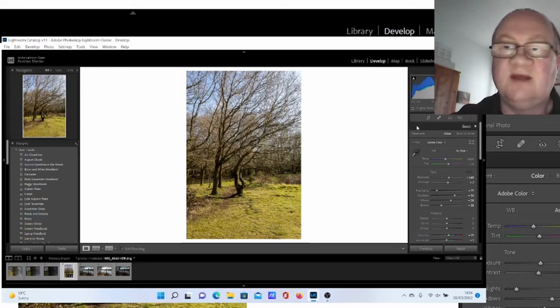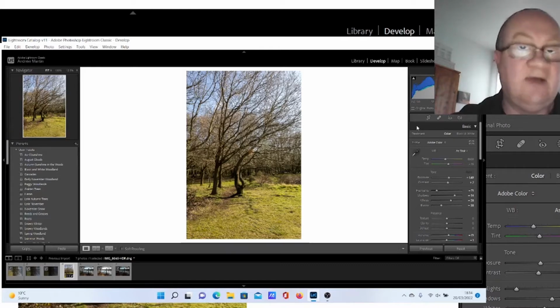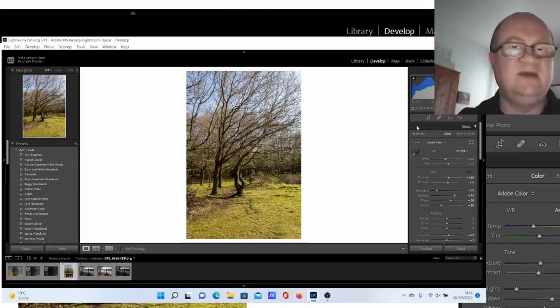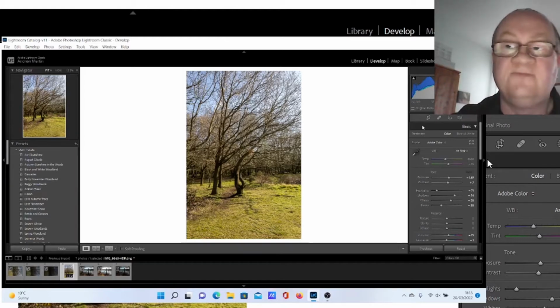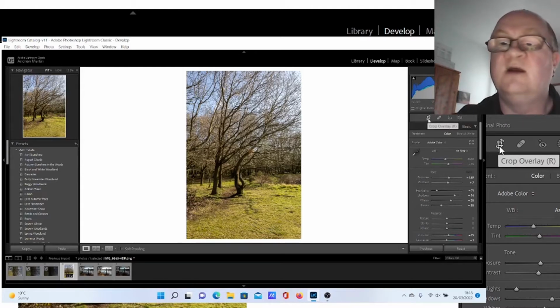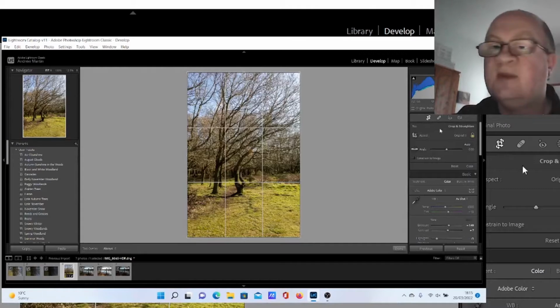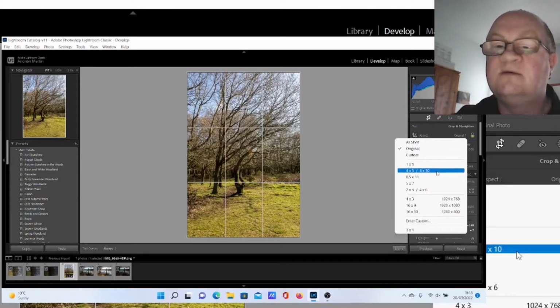The camera has a default crop ratio of 3:2, and I don't really like that very much. So I always tend to crop these images afterwards. One of the problems I have is that if I was to change the aspect ratio in camera, then I might not be able to get the composition as well as I'd like to get it. So instead I just take the shot using the original orientation, and then crop it afterwards so it becomes a 4:5.